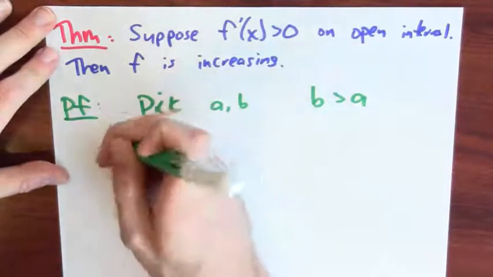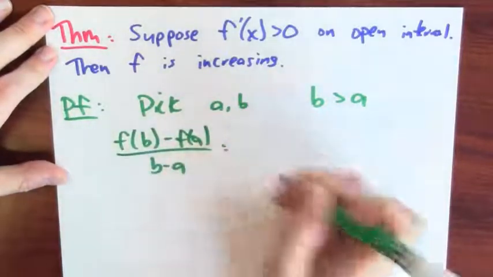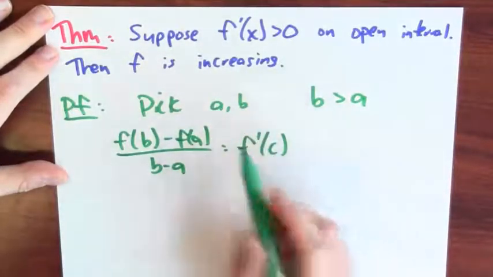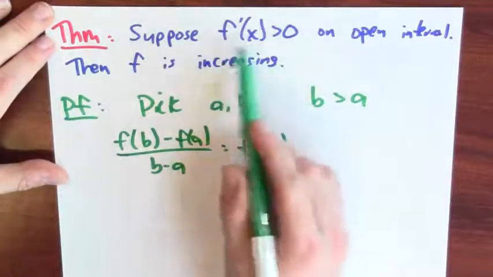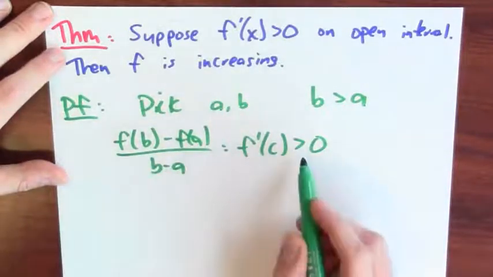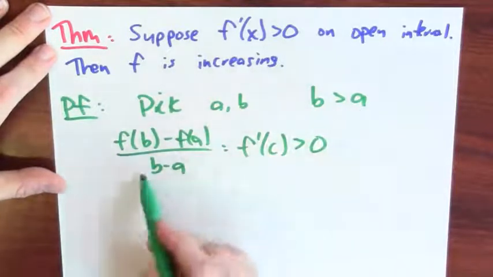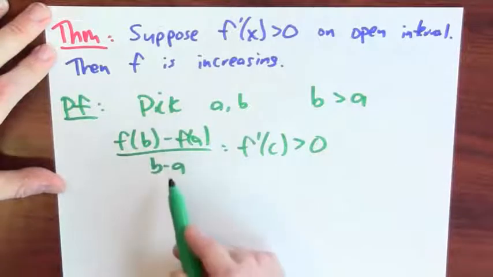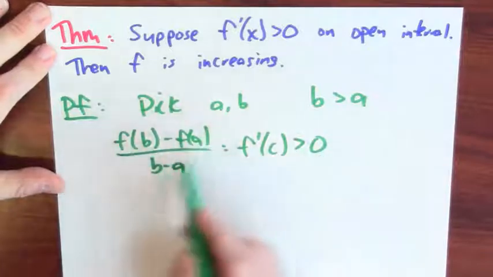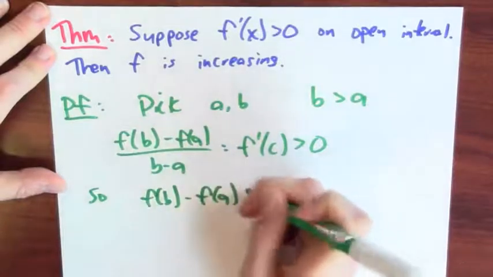Okay, so the mean value theorem then tells me to look at (f(b) - f(a)) / (b - a), and the conclusion is that this is the derivative of f at some mystery point in between a and b. Now the good news is I don't know much about the derivative, but I know the derivative is positive. So I know that (f(b) - f(a)) / (b - a) is positive. The other thing that I know is that b is greater than a, and that means the denominator here, b minus a, is also positive. So I've got mystery number divided by positive is positive. That means this numerator must also be positive. So f(b) - f(a) is positive.